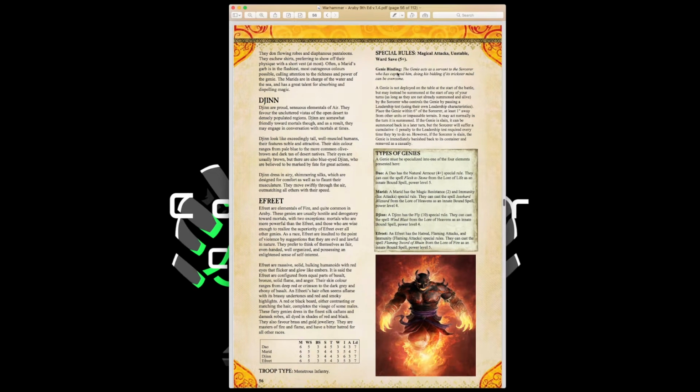We also have the genie binding special rule. It says a genie is not deployed on the table at the start of the battle, but instead may be summoned at the start of any of your turns as long as they're not already summoned and alive by the sorcerer who controls the genie, by passing a leadership test using their own leadership characteristic. Place the genie within 6 inches of the sorcerer, at least 1 inch away from other units or impassable terrain. They may act normally in the turn it is summoned. If a genie is slain, it can be summoned back, which is really cool, in a later turn, but the sorcerer will suffer a cumulative -1 penalty to the leadership test required every time they try to do so.